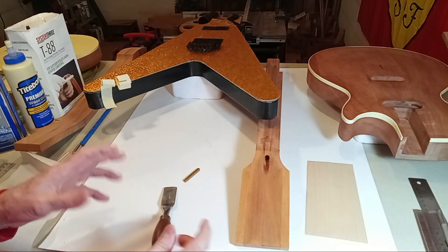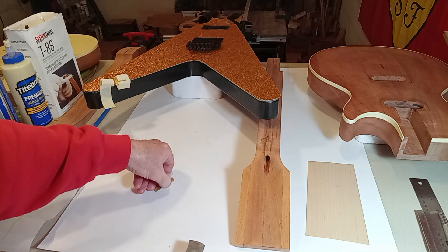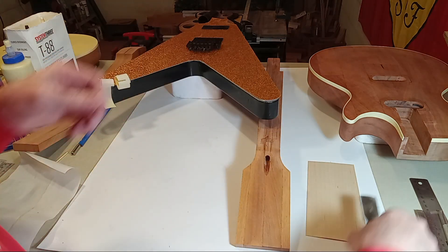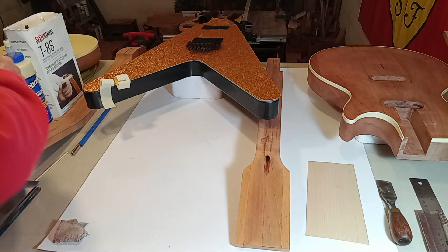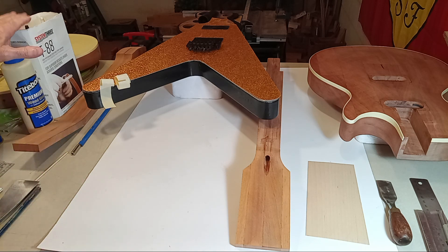I'm going to clean this just a little bit but not letting it get too wet. It's amazing what you can do once you learn how to do veneer work, especially for furniture building or built-in cabinet work — we're talking big money if you're good with your tools. If you're considering starting some sort of business, move to South Florida, learn how to do veneer work and you'll do extremely well. I'm going to pause the camera, make some epoxy, and then we're going to glue this down.